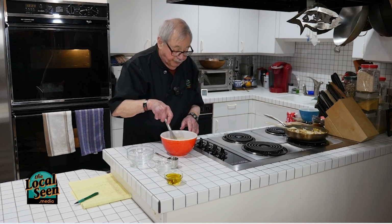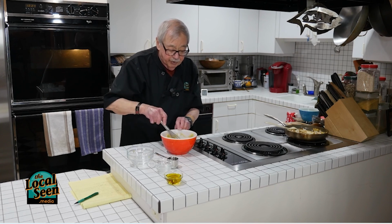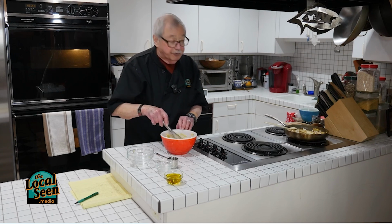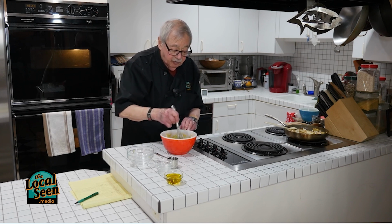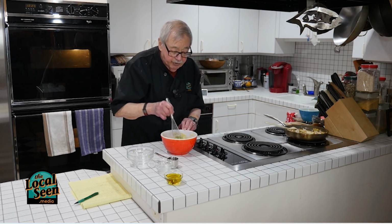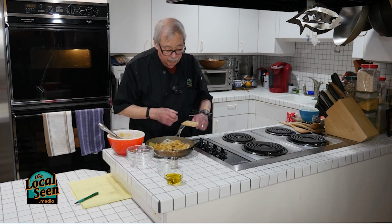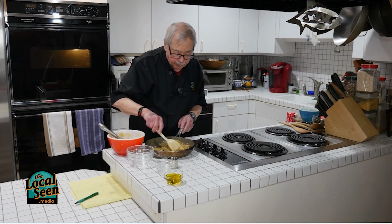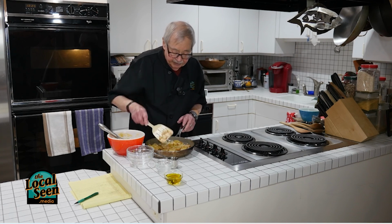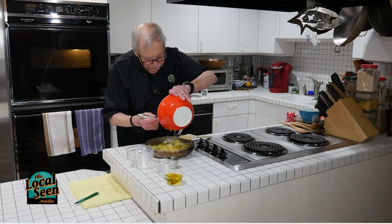And we mix. Once I feel that it's mixed nice and uniformly, I'm going to take this and put it into our saute pan with our potatoes that have been sauteed and our onions that have been sauteed and a little bit of olive oil that went in there also. Okay, we are just about ready for that. I want you to watch what I'm going to do because I want to try to level it off so it comes out in a nice flat way. First thing we do is loosen up everything here. We really shouldn't have to do too much loosening. All right, there we go. And the egg mixture is going to go in, and you can just pour the whole mixture right in there.